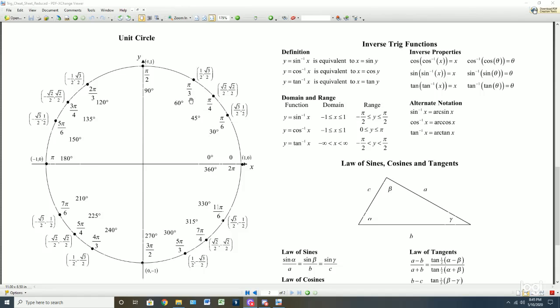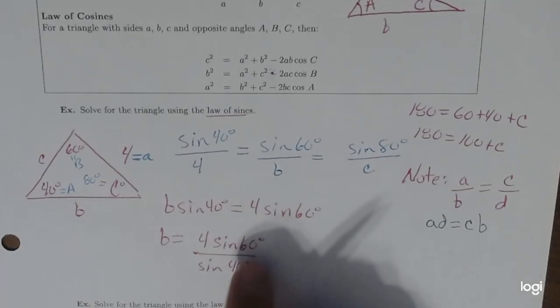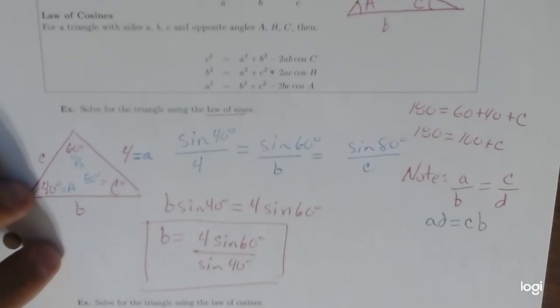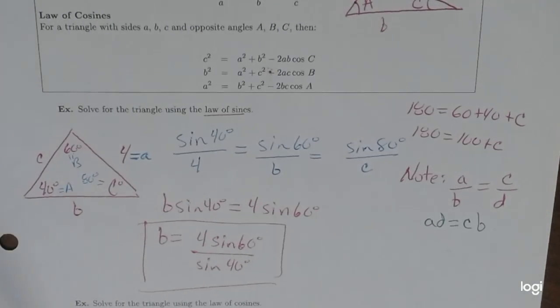Some of your homework questions will give you precisely 30, 60, 90, 45, or portions of those. But sometimes they give you some obscure ones, like sine of 85 or 33, which is impossible to evaluate without a calculator. When you have that, it's not on the unit circle, like 40 is not on the unit circle. You leave it just like that. That's what side B is going to be. So you do not plug it into the calculator. If you do, you're probably going to get it marked wrong. I want the actual algebra itself. A lot of professors do the same thing.